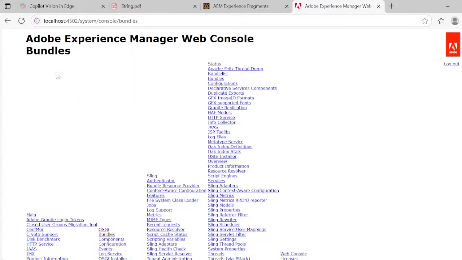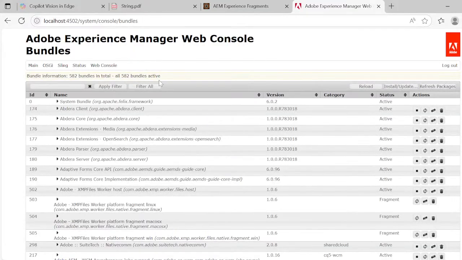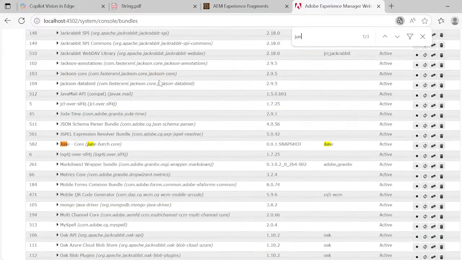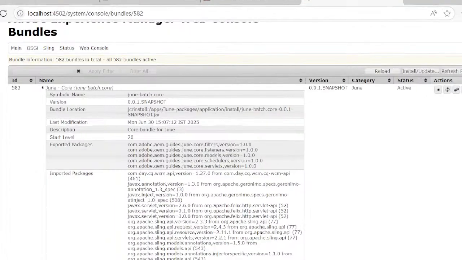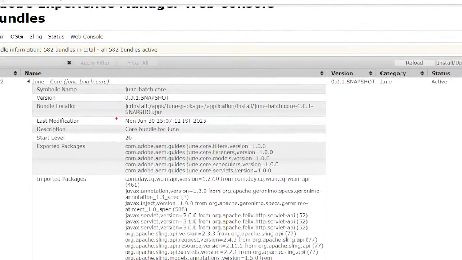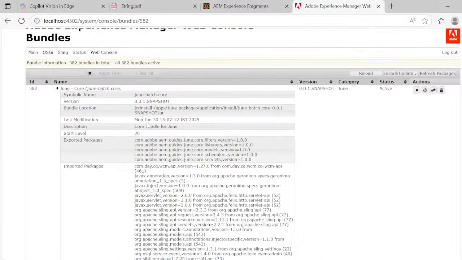OSGi bundles. Our batch bundle name is June, right? Click on this, you will get the bundle timestamp. See, this is June 30, time is 37. This is the bundle timestamp. Okay, fine, the bundle is also okay.